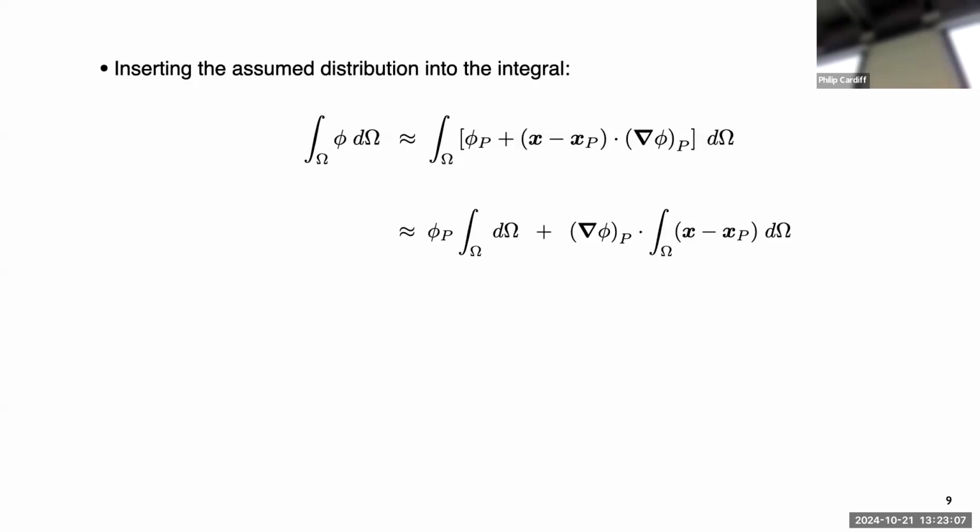So if I split it into this term and this term, for this one here, integrated over the volume, I can just take phi p outside the volume. So it's just integrating 1 by the volume. That's the first term. And then the second thing, we have x, which varies in space. We have to integrate over x. So x, the coordinate, will vary over space. And this is x, the vector, so it represents x, y, z. But we can take this gradient outside because, once again, it's just the value at the cell center. So it's not a function of x, it's just the value of the cell center that can be brought outside as well. So I split this into 2 terms and brought this phi outside and brought this gradient.